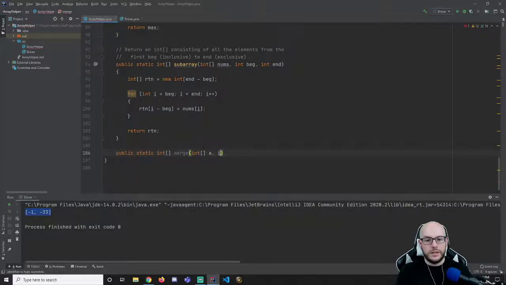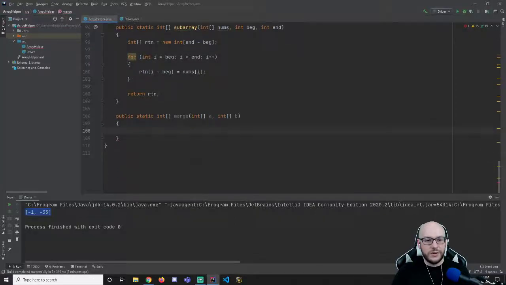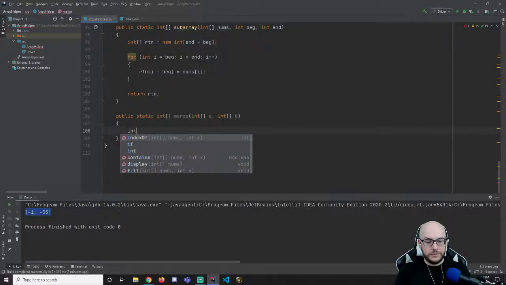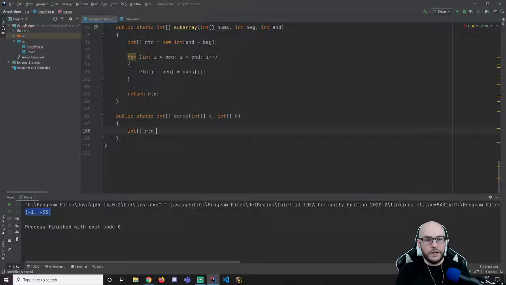I'm going to call these things, instead of saying nums, right, I got to name the other integer array. We got 2 integer arrays coming in here. Instead of calling one nums1 and nums2, I'm going to go with A and B, which is taking a page out of our CodingBat variable naming scheme. So I ultimately need to return an integer array, much like we did up here with subarray. I'm going to create it in advance. Right, I'm going to create RTN. It's a new integer array, and I needed to figure out the length.